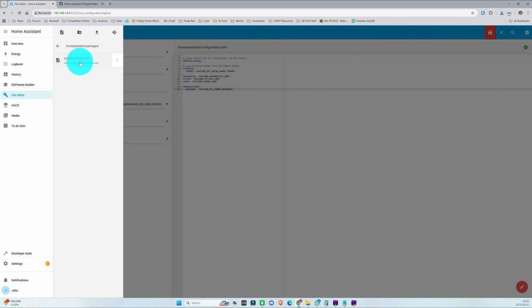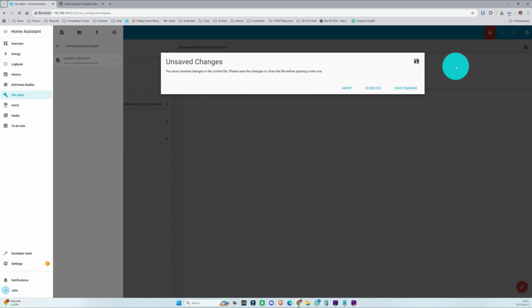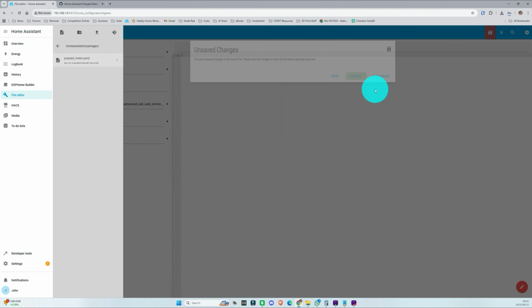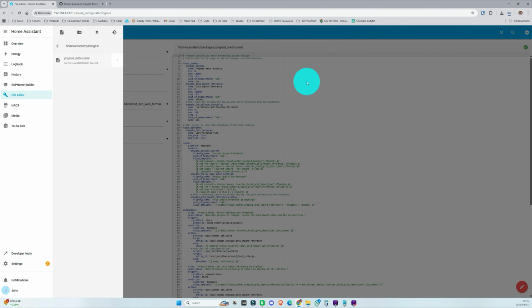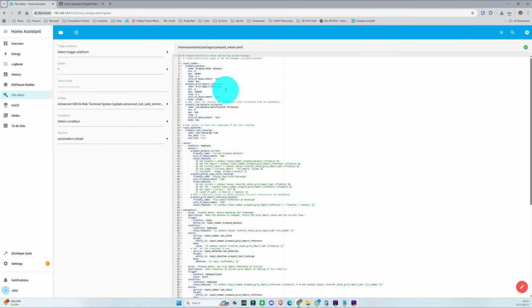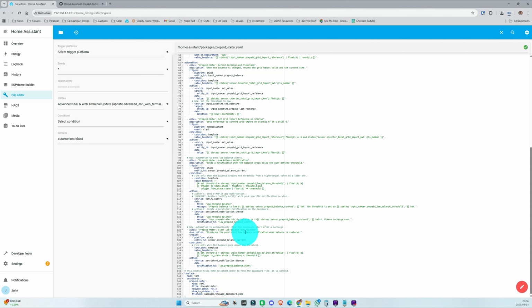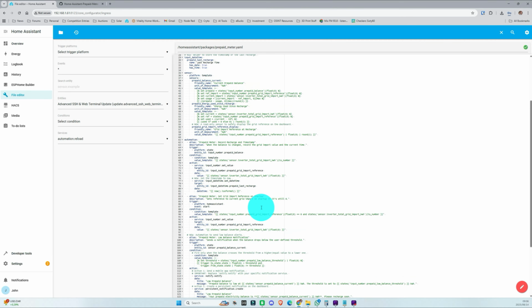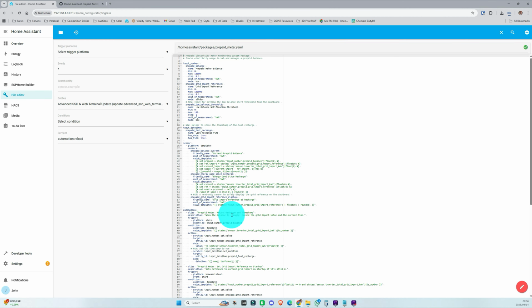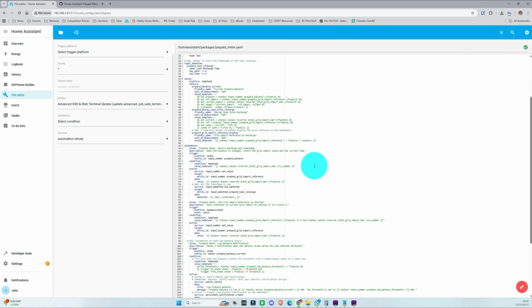So the nice thing about this, if we have a look at this prepaid meter.yaml file, this has got sensors in it, automations in it, and a link to a prepaid dashboard. So it's got all of that stuff in there, and I don't have to add that into my config.yaml file manually. It's all just over here.